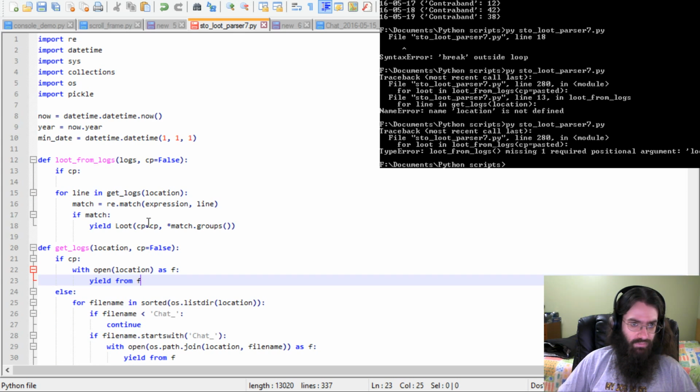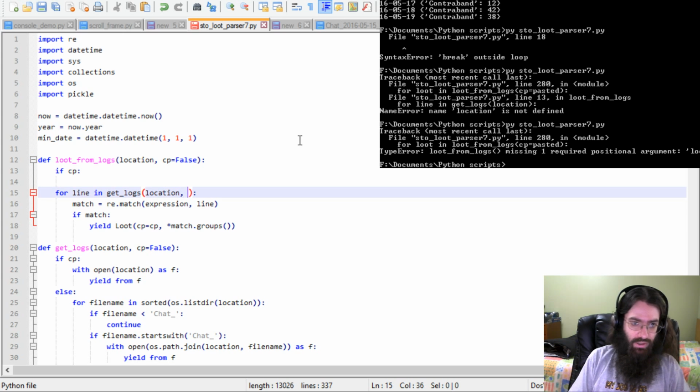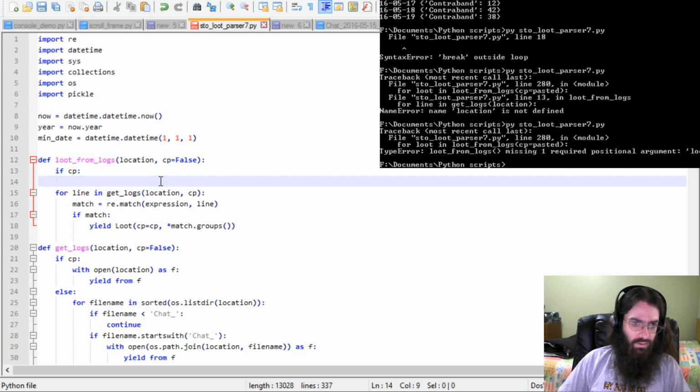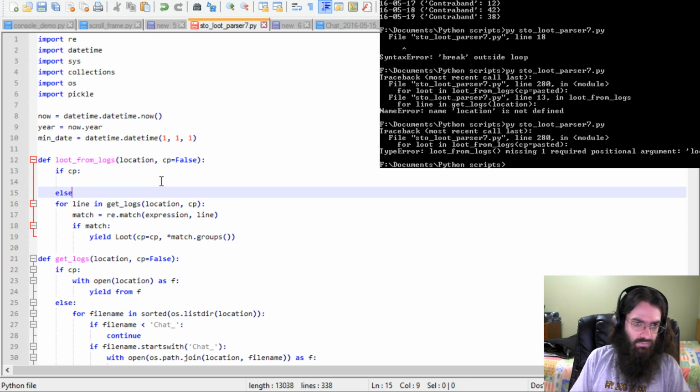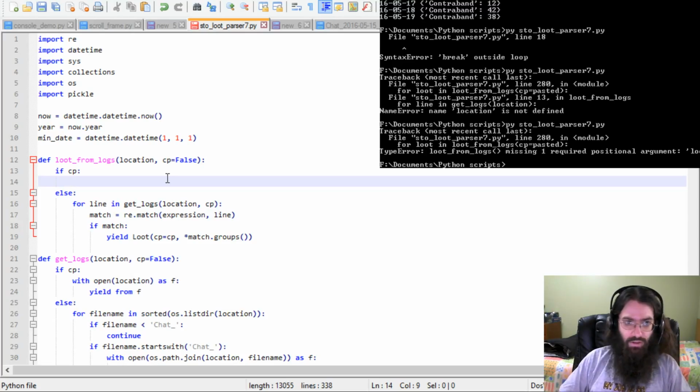Okay. Location, if CP. Location and CP. Okay. If we copy pasted it.